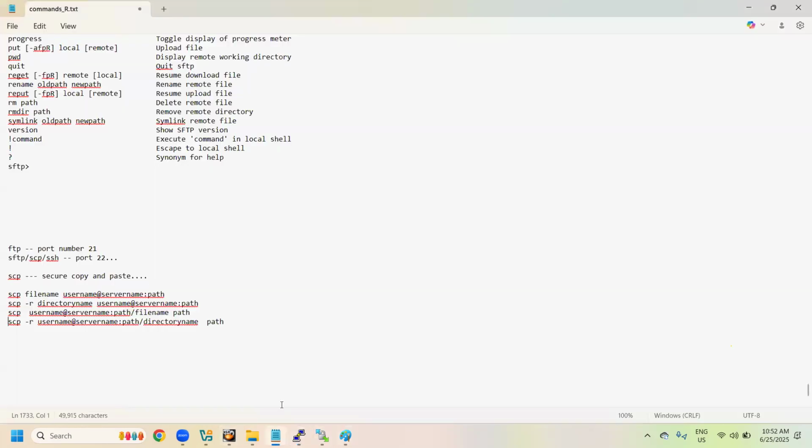Here a colon is a delimiter between server details and path.